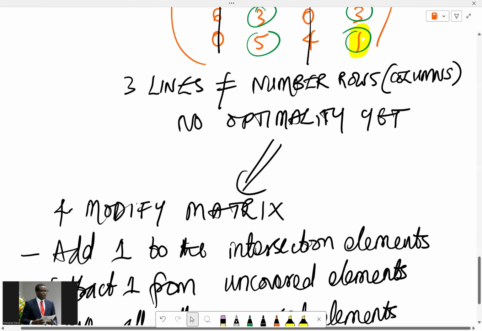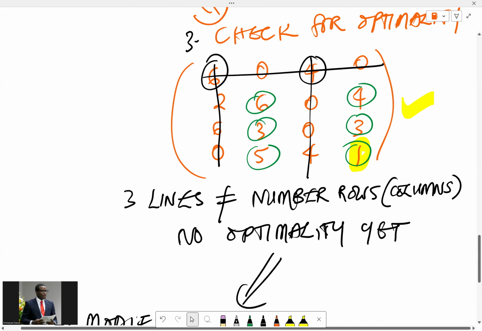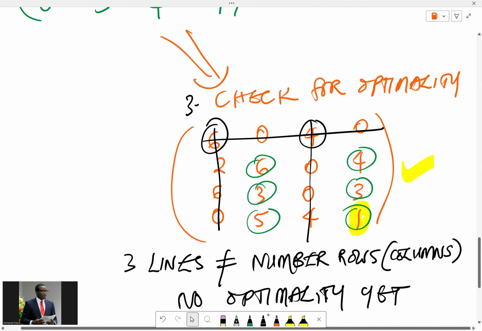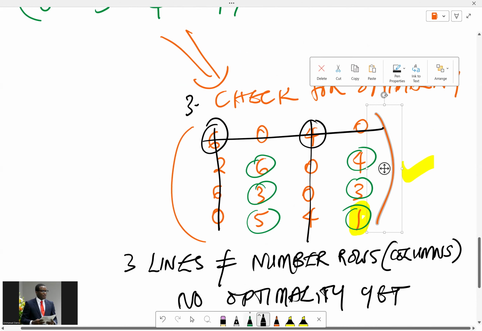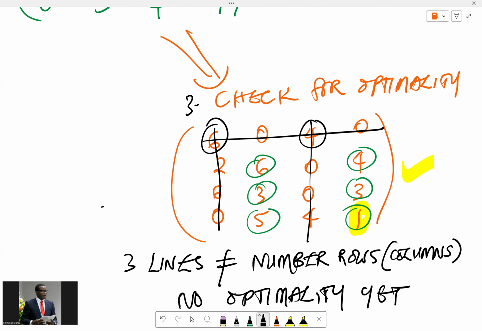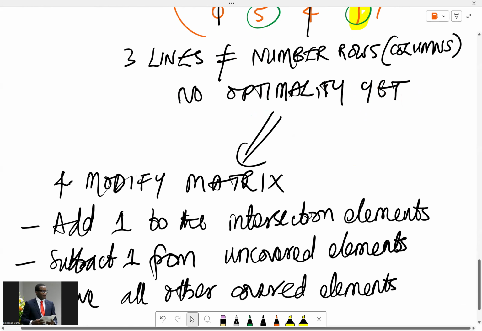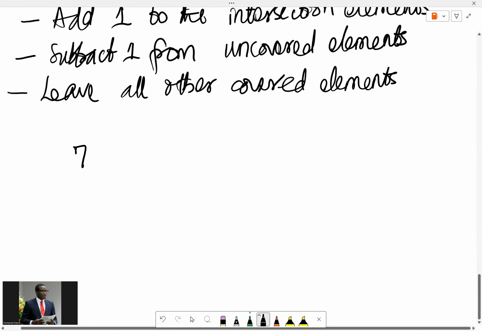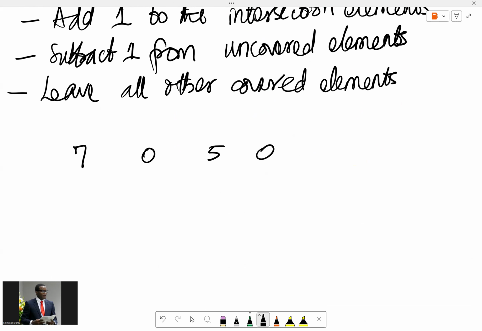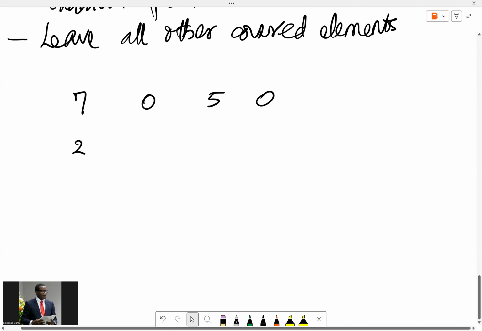So you're going to have something like this. Add 2 to 6. Sorry, add 1, right? It's 1 you're adding. So the new matrix becomes 7, 0, 5, 0. And then all these other ones remain the same because they were covered with just one line, not at the intersection.